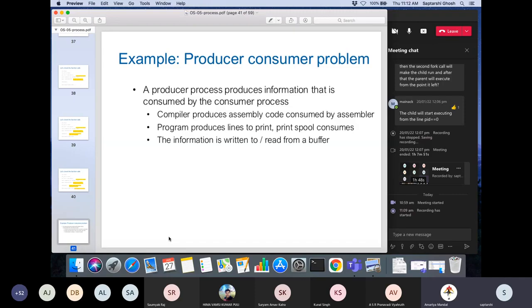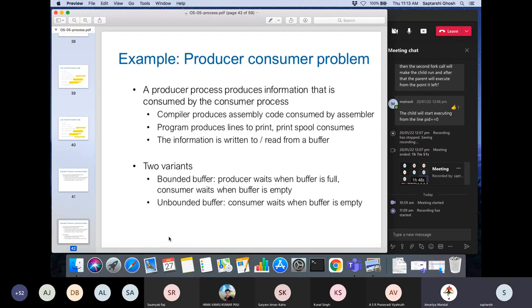So suppose we want to emulate this producer-consumer using two processes, which will communicate via a shared memory. First of all, I think it is very clear that this problem requires a shared memory, because somewhere there has to be a buffer where the producer will produce items and the consumer will consume or read items from that buffer. So at the very least, that buffer needs to be shared. And apart from that buffer, there are a couple of other things which need to be shared. Let's see.